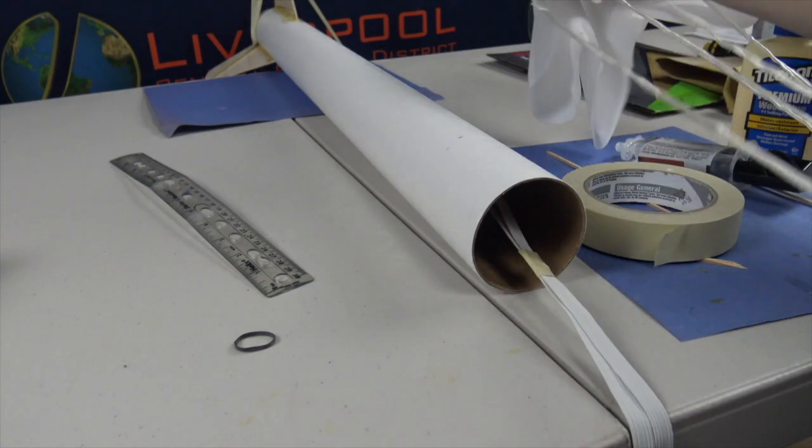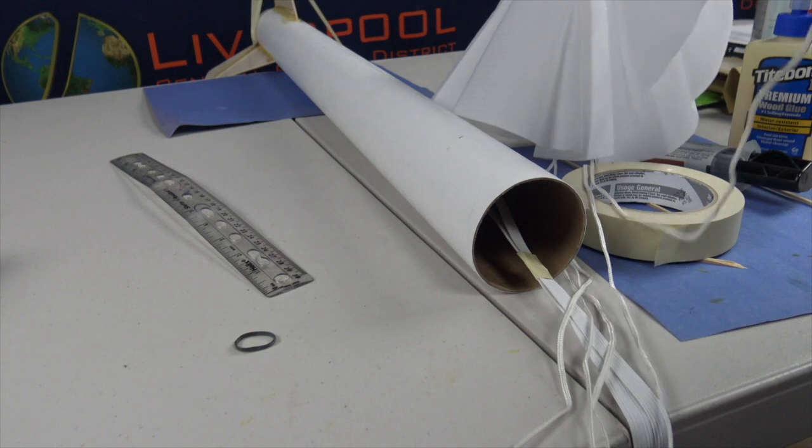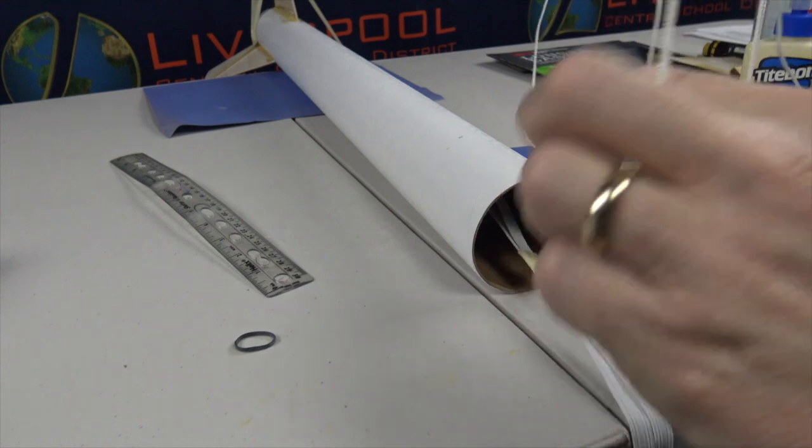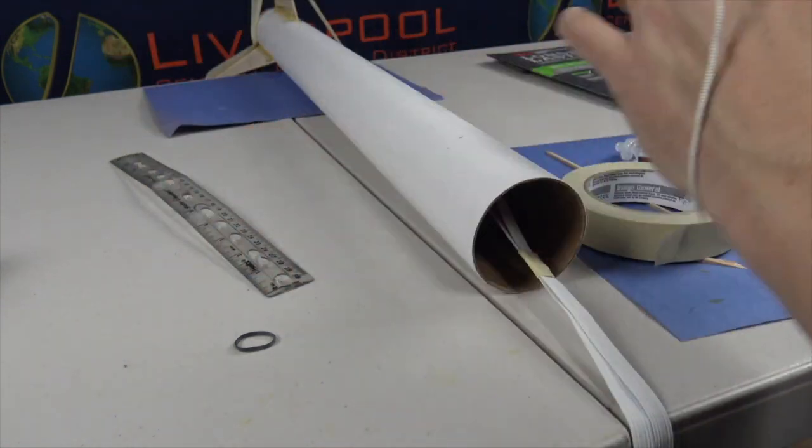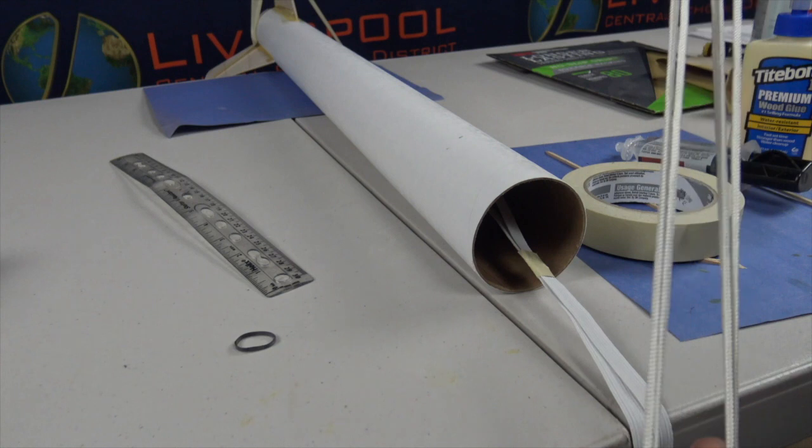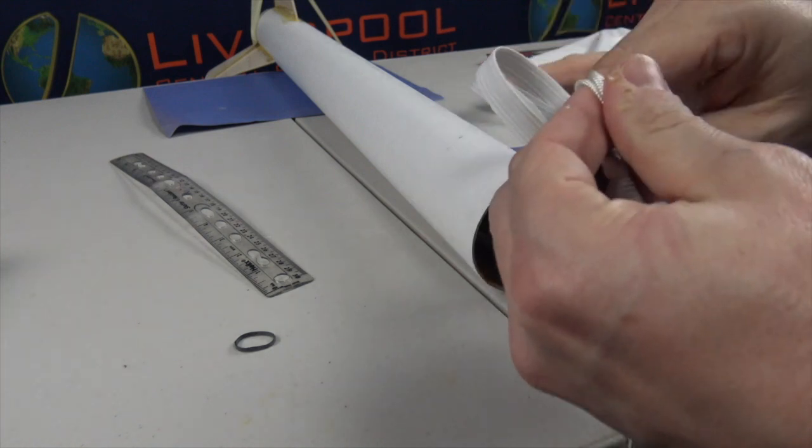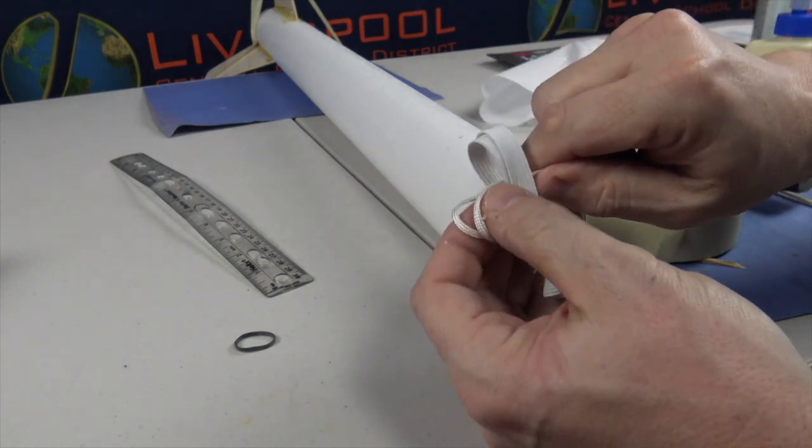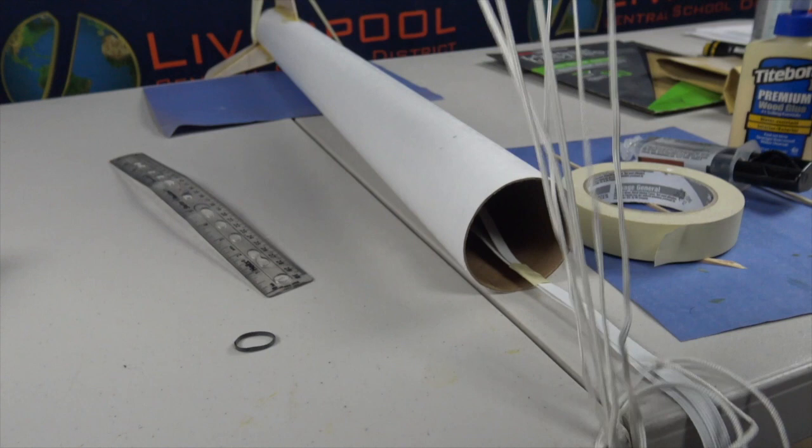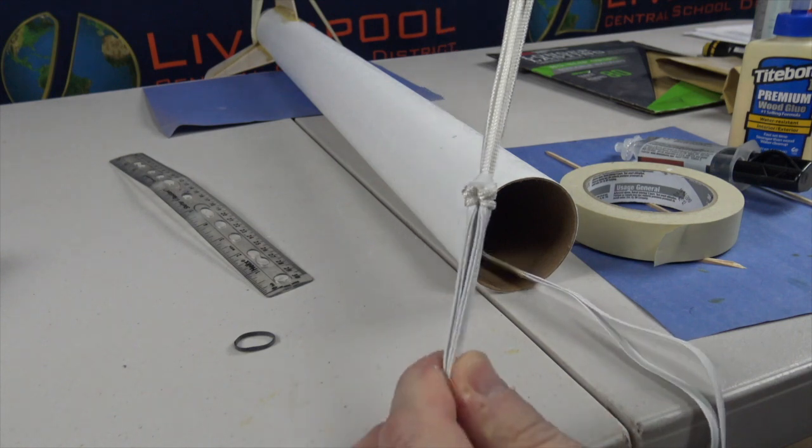I'm going to make it so they're not tangled. I'm going to pull them all together like so, so I can arrange them so they're not crisscrossed at all. That one looks good, that one looks good, that looks pretty good. So I have all my lines. Real simple. I take all these lines and slide them through the loop I just made. There they are. I take my parachute and slide it through those lines and pull it tight. And now my shock cord and my parachute are locked together.